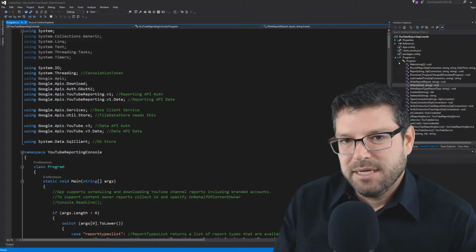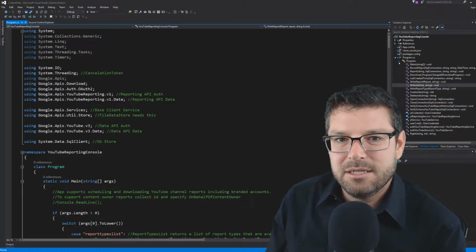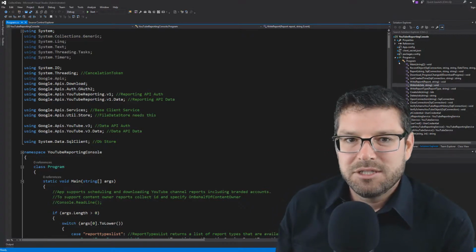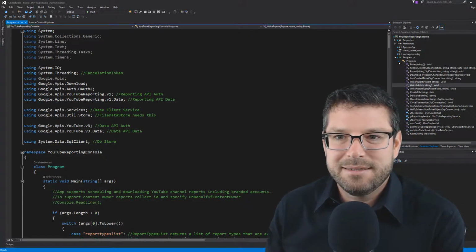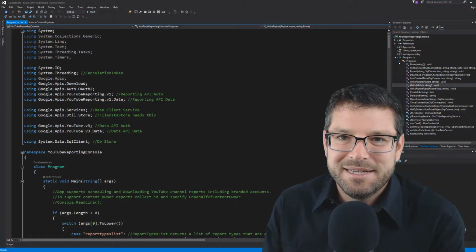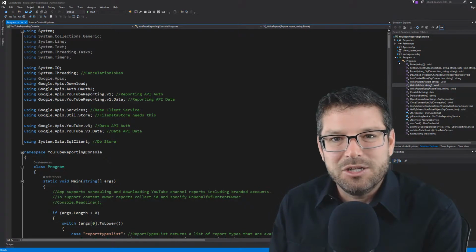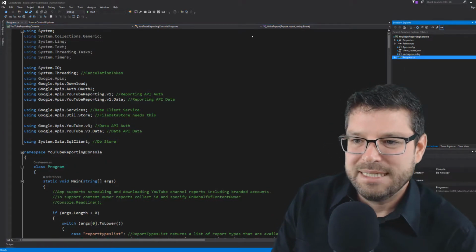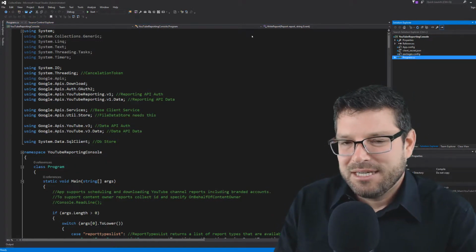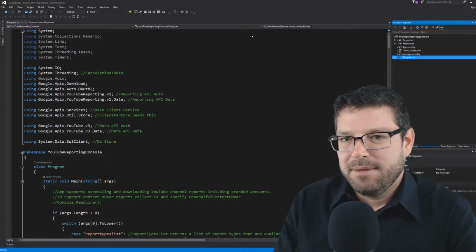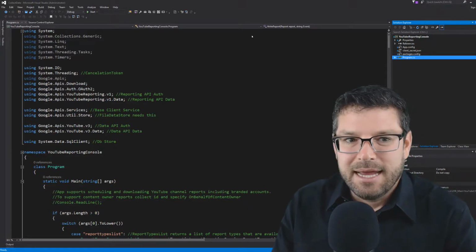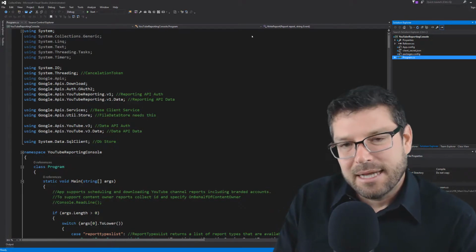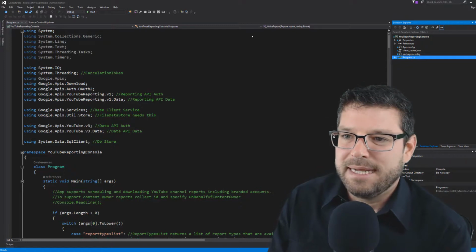Now I'm in Visual Studio, and what I've decided to do is to build a console application. So that's what I'm going to be working on here. It's just a simple way of completing this requirement, which is to interface with the API. I don't really need a user interface. So one of the first things we need to do is to gain access to the client libraries that we're going to be using. And you can probably see that I'm using .NET. So I'm going to be accessing the client libraries that Google makes available for .NET.